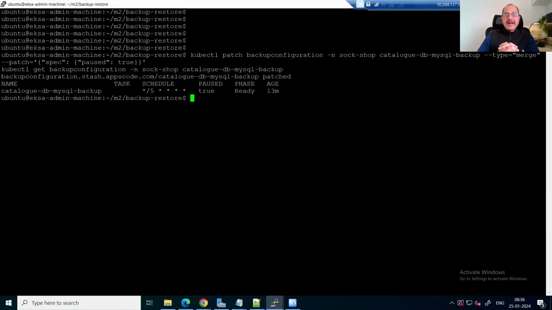Okay, so you can see that when I run the command and say paused equal to true, the backups have halted, which means that whatever is there in the state of the application is persisted in the form of whatever backups I have.